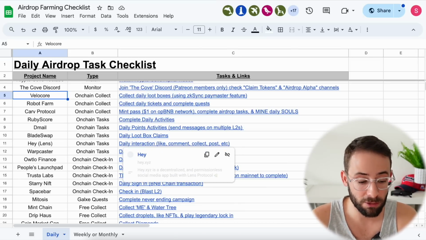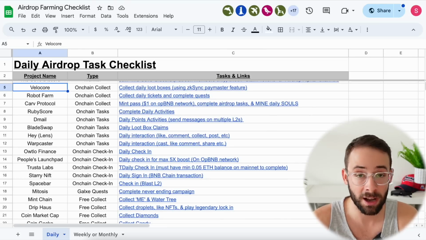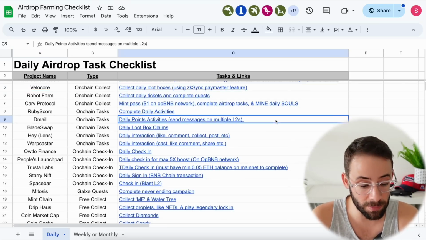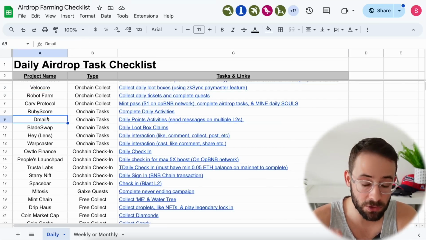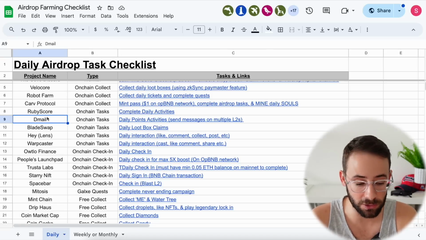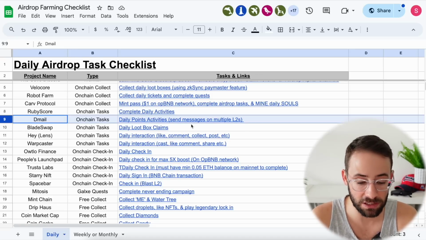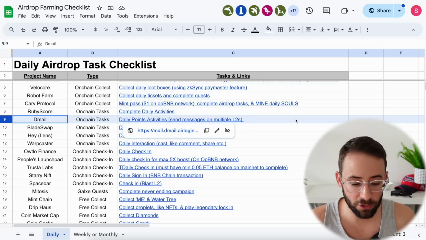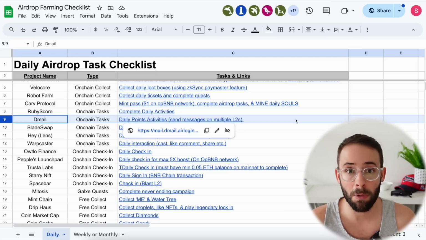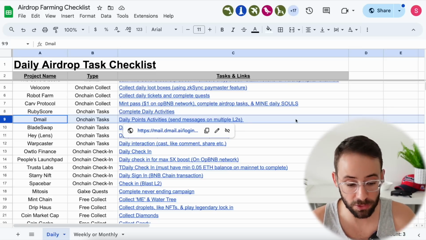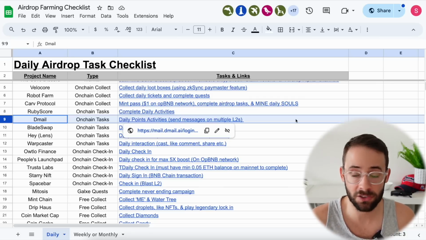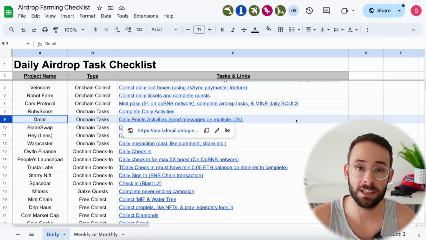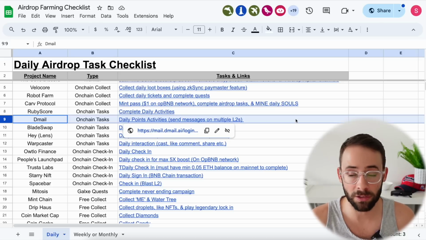So for example, for me personally, some ones that I actually do, Dmail is a good way to generate cheap transactions on a bunch of different L2s, and I like airdrop qualifiers like this because you can increase your airdrop farming surface area with a multi-airdrop qualifier. So you can use the Dmail application to send just random messages, and you can do this on ZK Sync, on Scroll, on Linea, etc.